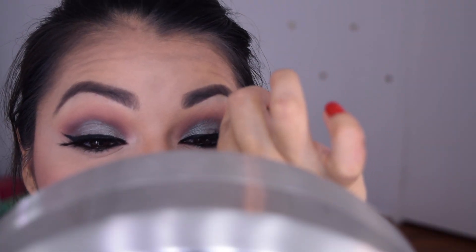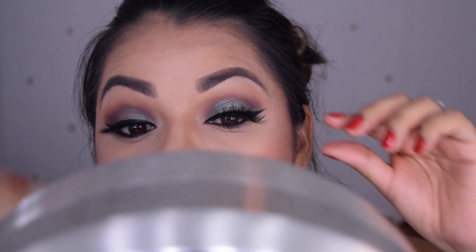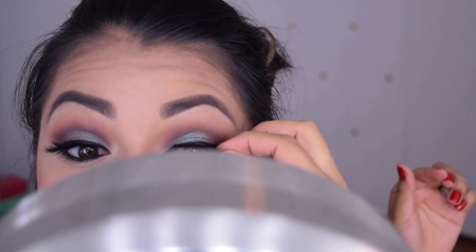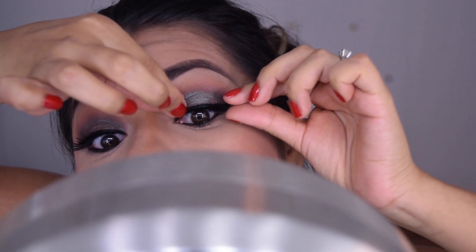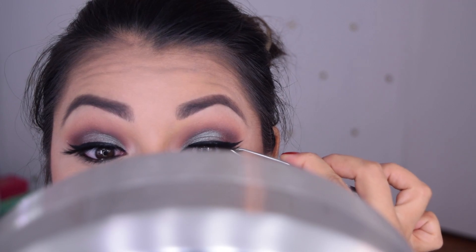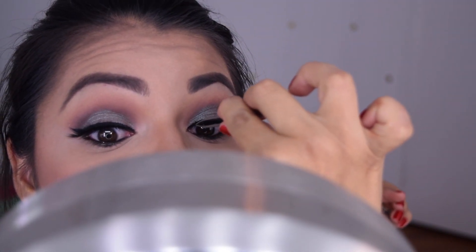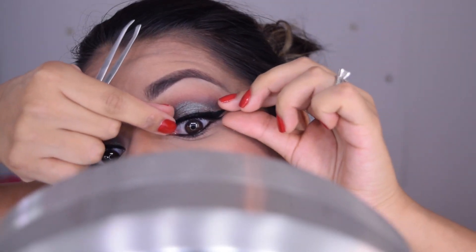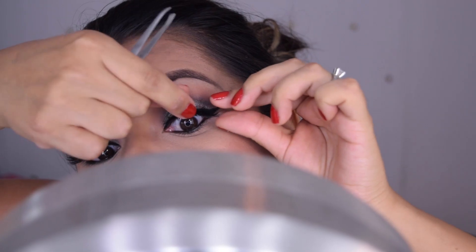Some Macy's have it, some don't, but you can definitely order their stuff online. Back with our lashes — you want to make sure that you attach the lash to the center of your eye first, then use your fingers to adjust the corners of the lash to stick to your lid. Make sure the glue attaches to the entire lid and not just the center. Use your tweezers to make sure they are against the lid, and pull them down to adjust your lashes — use your fingers, use your tweezers, whatever you need to do. Just don't poke your eye out. I find it easier when the lashes are thicker for some reason. That is how you place them — not too bad, right?